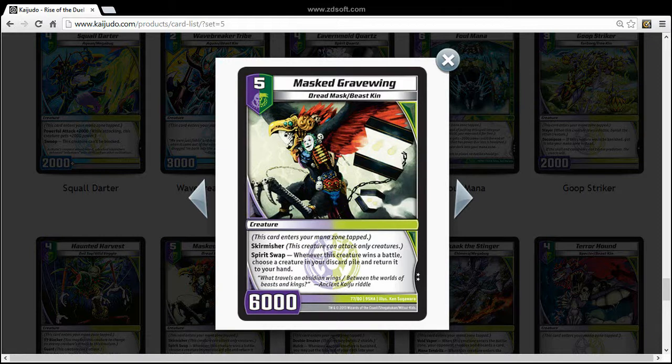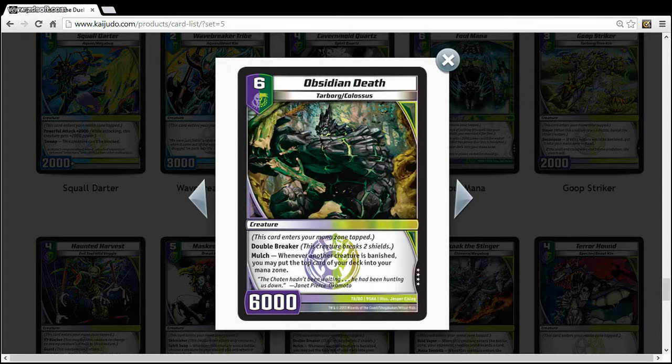It's 5. It's a skirmisher for 6,000, so it can't actually attack the opponent. And Spirit Assault, whenever it wins a battle, you choose a creature in your discard pile and return it to your hand. Like it a lot in Sealed. Yeah, it's good in sealed. It's not going to see play in constructed just because it's so situational. There's just cards that get stuff back from your graveyard. Again, sweet art. Like the art a lot. Yeah, very cool. Moving on.